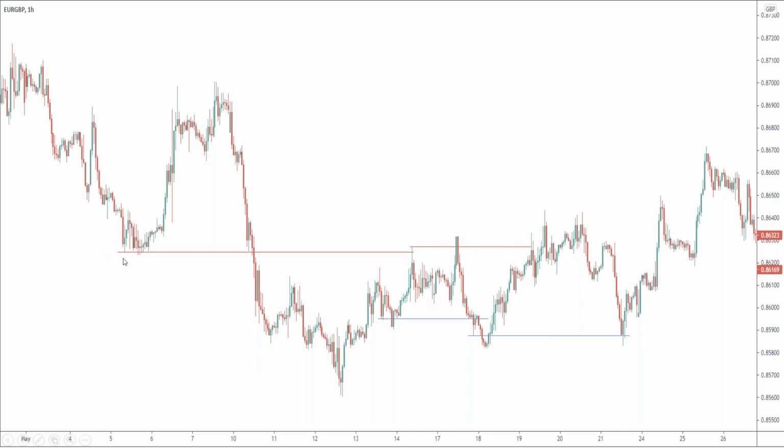So first up, we have the Quasimodo support at this point here, with a low, high, lower low, followed by subsequent higher highs. Now, as we come back to the area, we can see that price nearly did test the area. It came within striking range of the zone. Oh, we did test it a touch there. All right, so this is not a perfect example, but we did get a nice breakthrough there.